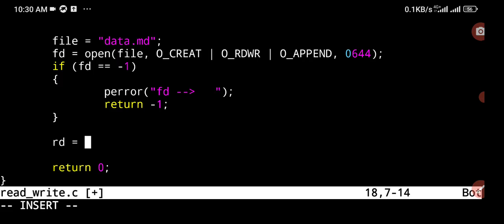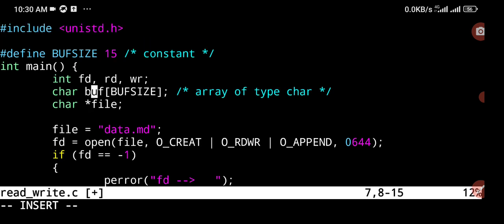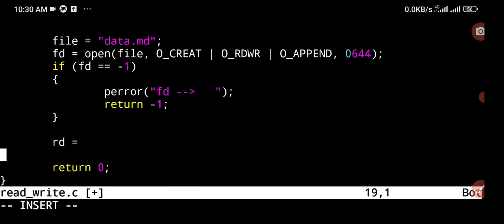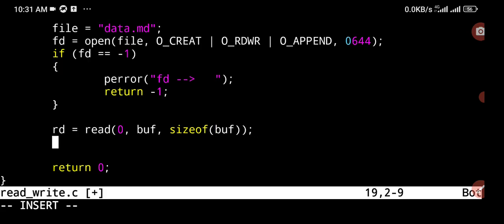Okay, we are reading from the keyboard now, and then I'm writing that which we are reading to the buffer, which is this buff here. So we use the read system call. We are reading from the keyboard, which is 0. Then where are we reading it to? buff. Then we need to pass in the size using the keyword sizeof, of buff, which is 15 in length. Press our semicolon to denote the end.